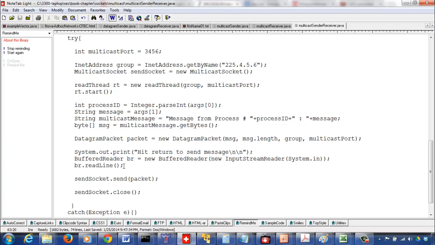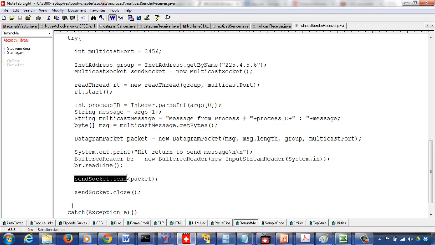So that enter key that I press is captured in this readLine method. Okay, so you can call the readLine method in the BufferedReader class on this object, and the enter key that you press is basically a dummy input, so I'm not capturing that into any value, so I'm just calling the readLine method to capture that enter key press.